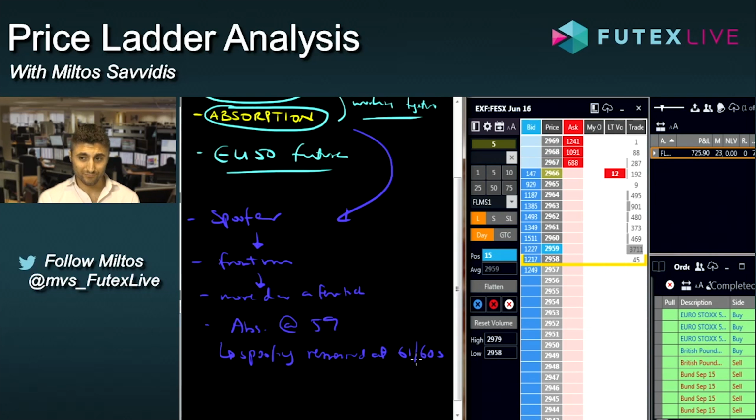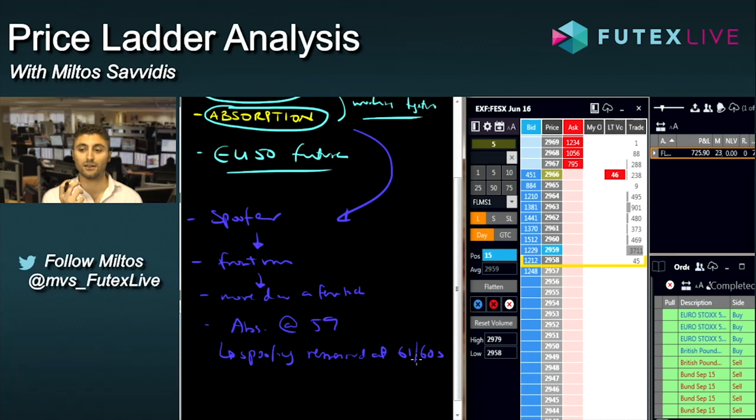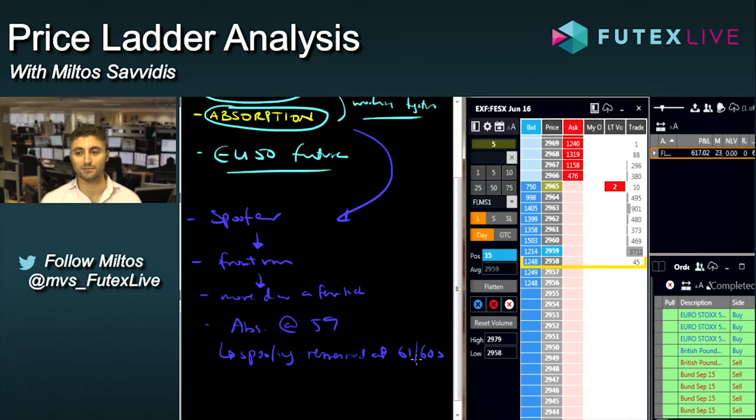And now we immediately went from 59 to 63s just like that in a matter of seconds. I mean, on a 3,000, even if you just absorb 3,000 lots, 30,000 euros a tick, that's about 120 grand. In a short time frame, whether he's trading in a short or a long time frame, he's incredibly improving his execution. So just understand the dynamics behind these sort of patterns. You don't always see something so in your face like that. Sometimes it's a little less obvious what he's potentially trying to do, but I just wanted to show you how you could potentially react to something like that.